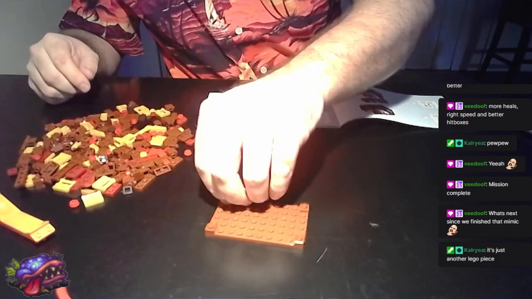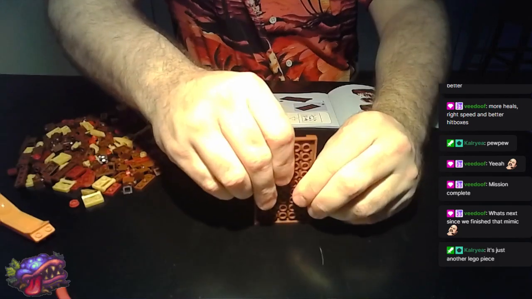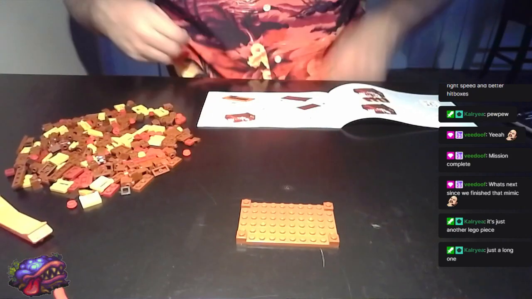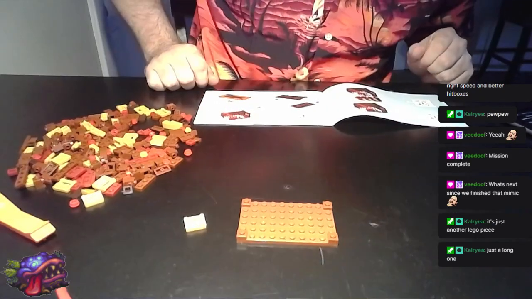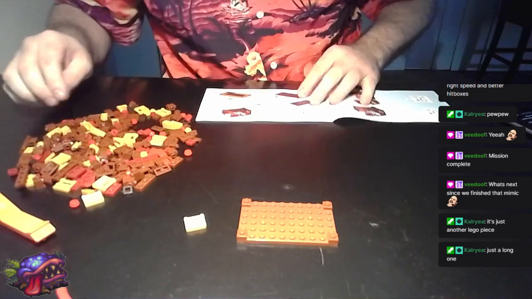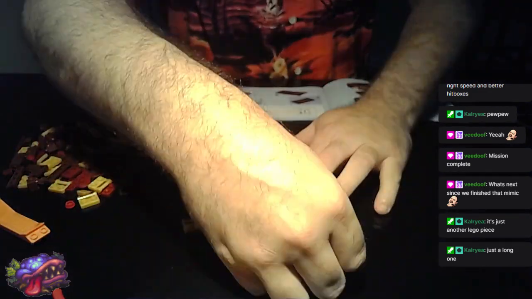So we need bing and boom. As Quex would say, bingo bongo. There. And then we need 12 of these little ones with this thing. And they're going to go like this, facing out.